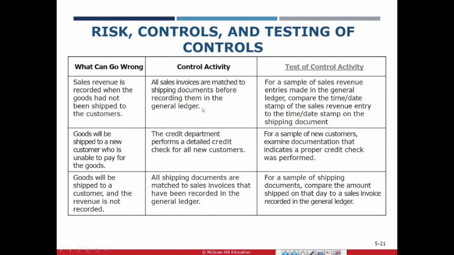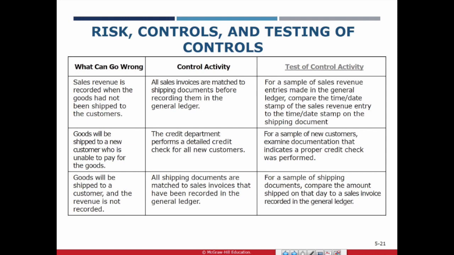So, some examples of what the auditor's process would be. As I said, the client in coming up with their controls also has to go through this process of what could go wrong. That is the client's process for developing controls, right, or designing controls to address that risk. The auditor is also going to think about or ask that question, what could go wrong? And what kind of control activity should exist to address that risk? And then how are we going to test that control activity?